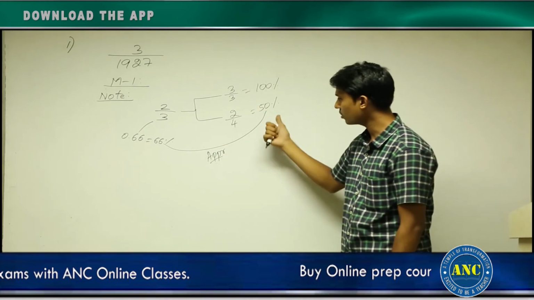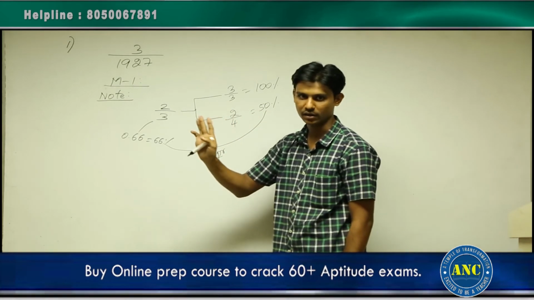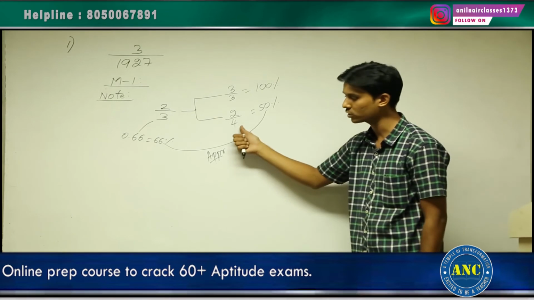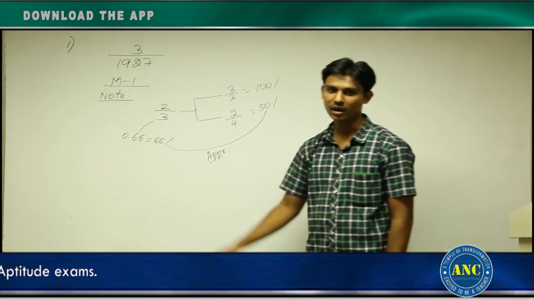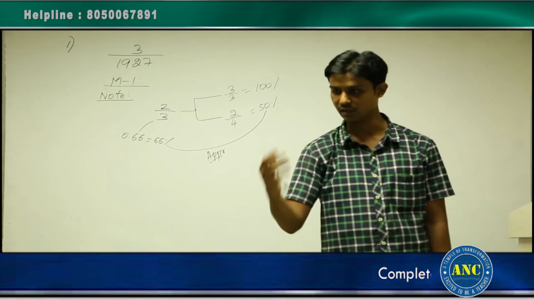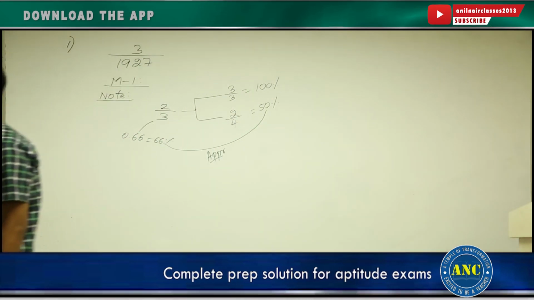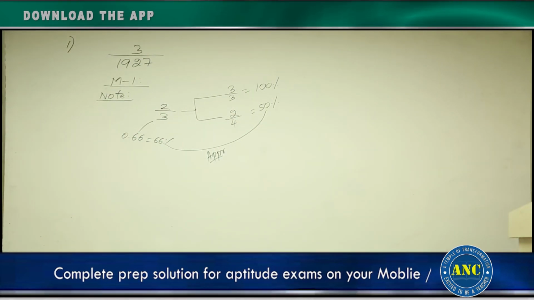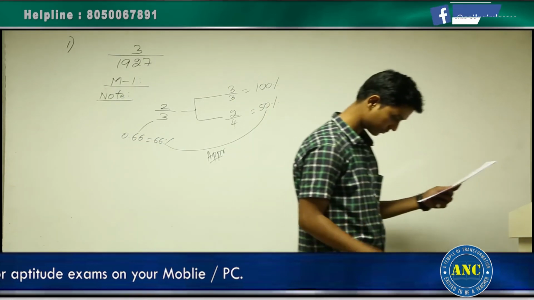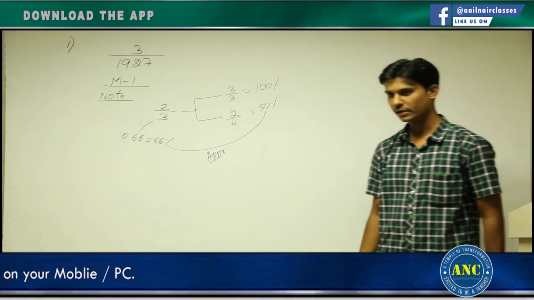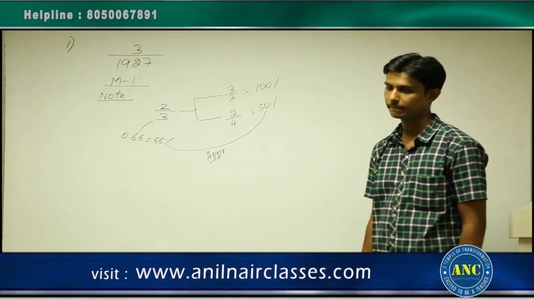When are you getting this value? Only when you approximated the highest value in the given fraction. It is not the denominator or numerator. Okay. What is the key point here? Always approximate the highest value in the given fraction. Please write down that point. Always approximate the highest value in the given fraction.